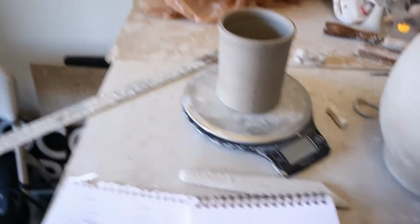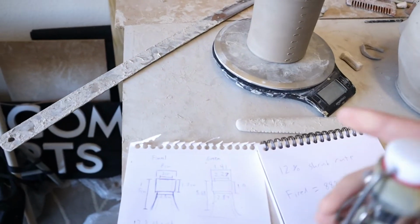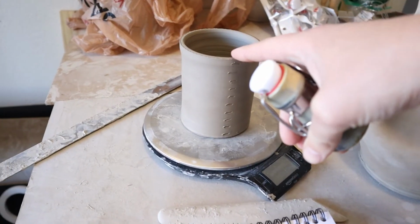And for a lot of stoneware, clay bodies are, at least the ones that I've used, and specifically this clay body that I'm using now, 12% shrink rate is pretty standard. So most clay bodies will have that 12% shrink rate. And I'll show you, in case you need to really calculate the shrink rate and get the sizes before you can do this type of test.